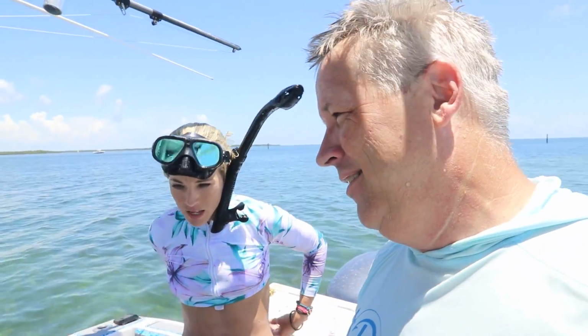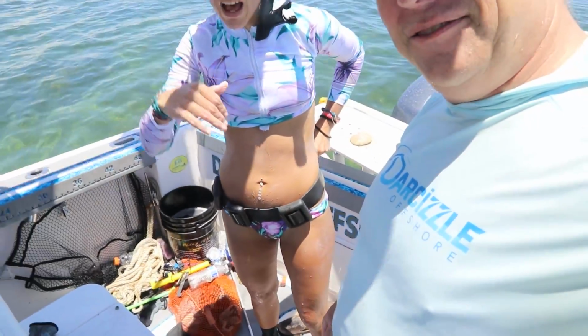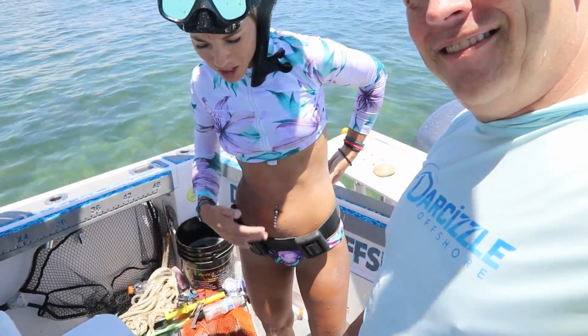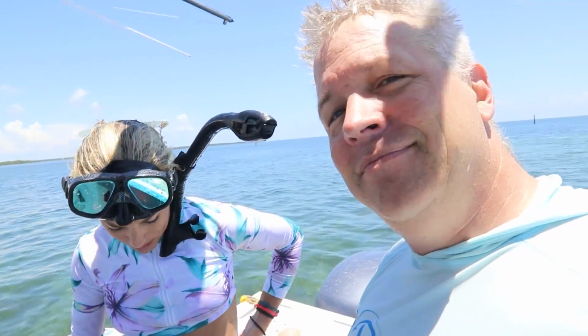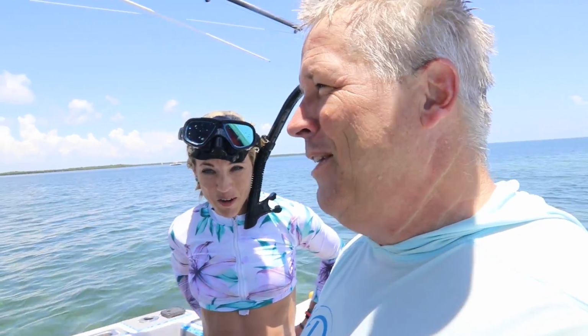I see them, but yeah, and I was also using this awesome weight belt to help me get down in the water, especially when I'm trying to stay down there and actually capture a lobster. I start to float back up to the top. So with these little bit of weights on, I got 5 pounds of weight on it. It helps me stay on the bottom. You all know I sink like a stone because I'm all muscle. I just keep floating right back up. Of course, Pete. Frank's my man.